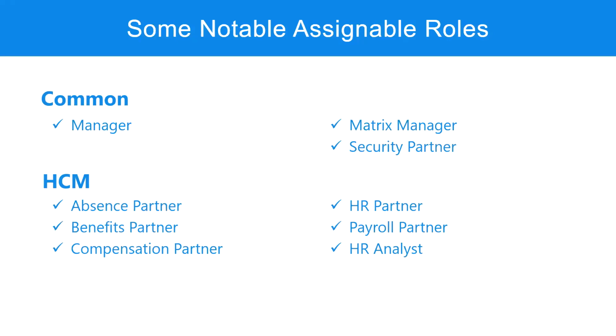Then we went to the organization, to the supervisory organization type. We assigned the role to a position. We discussed what happens if the position is vacant. Can we still assign the role to a vacant position or an unfilled position? Yes. We can. But there is no worker for that particular role.